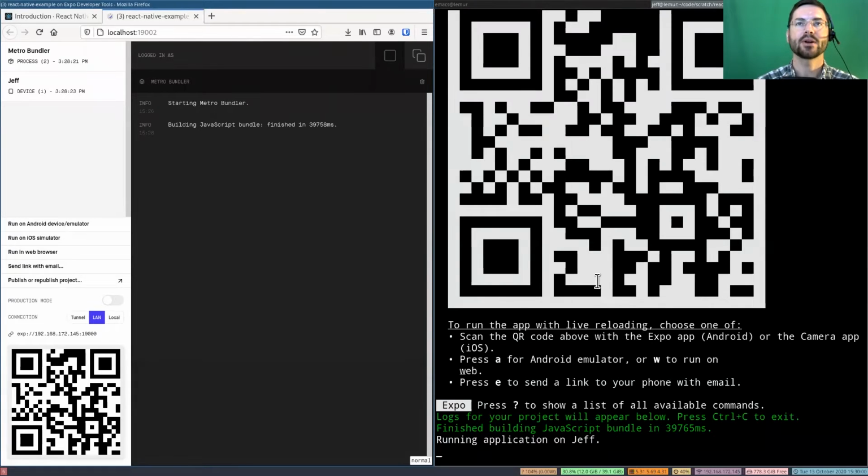And Noah, do you see a QR code yet? Oh yeah, I went ahead and scanned it. Okay, great. So after you scan it, it takes maybe 30 seconds to build the app, but then you should see what George said a second ago, which is open up app.js to start working on your app. I just have a big white screen with that line of text in the middle. And let me know if you see that or if you see something else. Yeah, I got that string of text. Great.